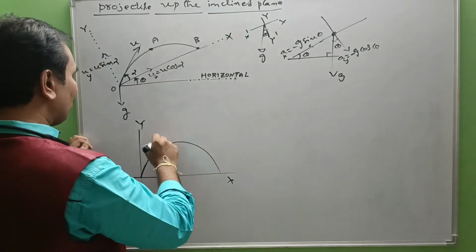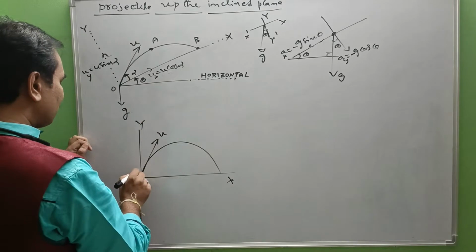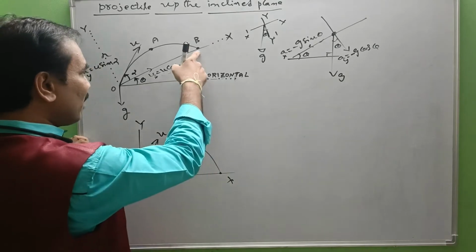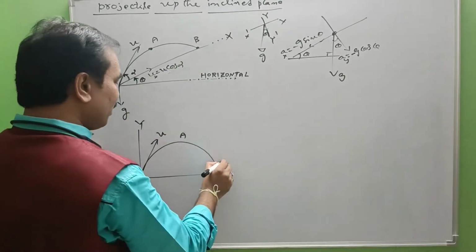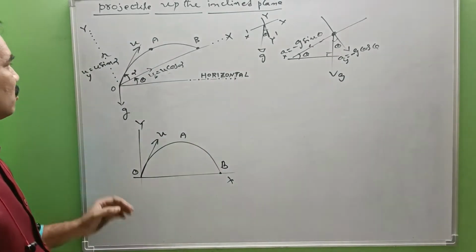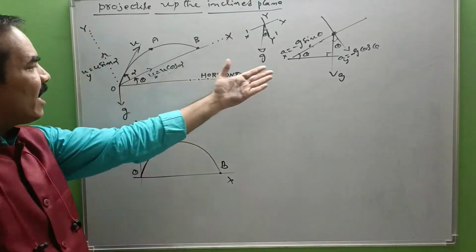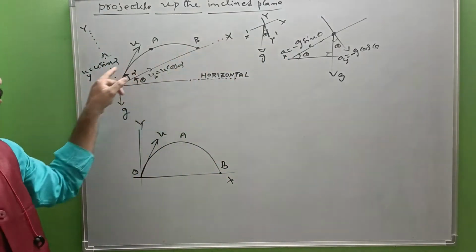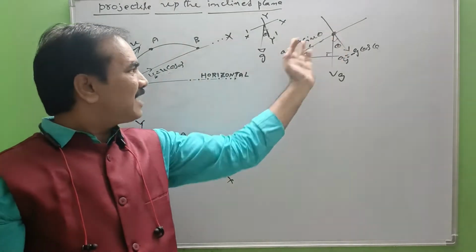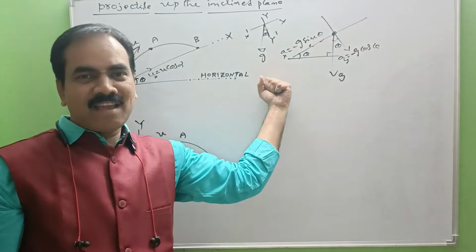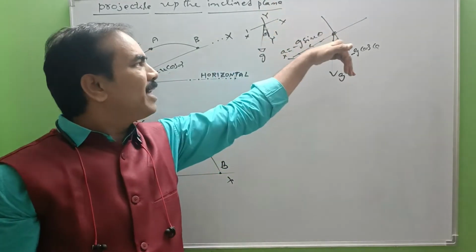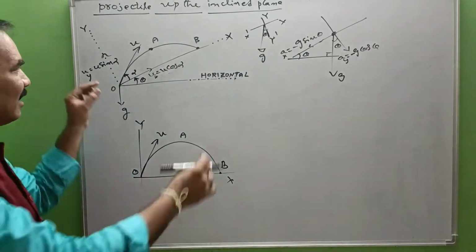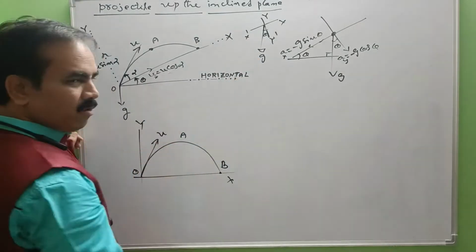Now the same diagram can be written like this. So this is the initial velocity U. This is the point of projection O. Highest point A. This is the point on the inclined plane at which the body is going to strike, that is point B. Am I right? So the xy plane is tilted after taking all these components, that is U cos alpha along positive x, U sin alpha along positive y, G sin theta down the inclined plane, and G cos theta normal to the inclined plane like that. Alright. Now after taking all these components, I am going to tilt the xy plane into the usual orientation.